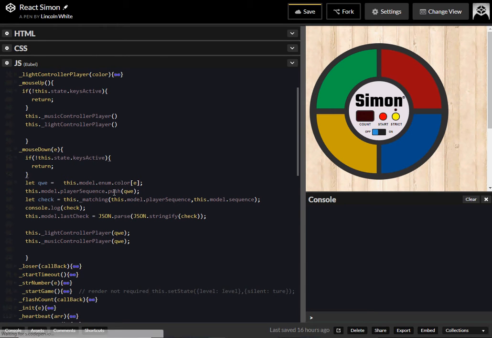It's going to push it onto the player sequence, and then it's going to check. So I've got to create this matching function.